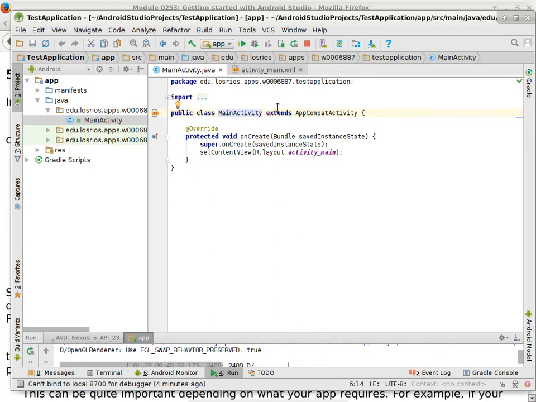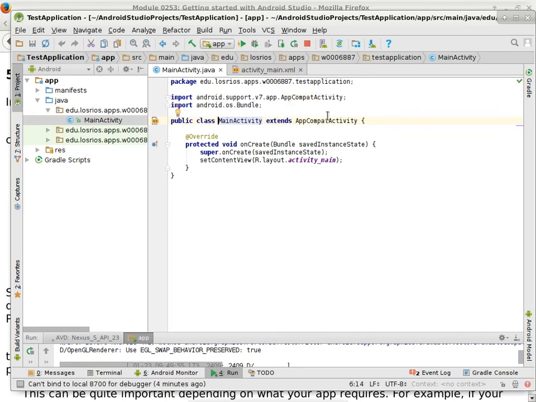You can see that Android Studio, like most IDEs, supports the hiding of details. In other words, most of the time you don't really need to know what it is importing. But if you do want to know, you can click on the little plus sign here so it expands what type of packages or class definitions it is importing. So right now we know that it's importing app compat activity to make this activity backward compatible to even older devices. It's also importing bundle. The reason why it's importing these two things is because this class is the base class of main activity. So we need to know how this class is defined.